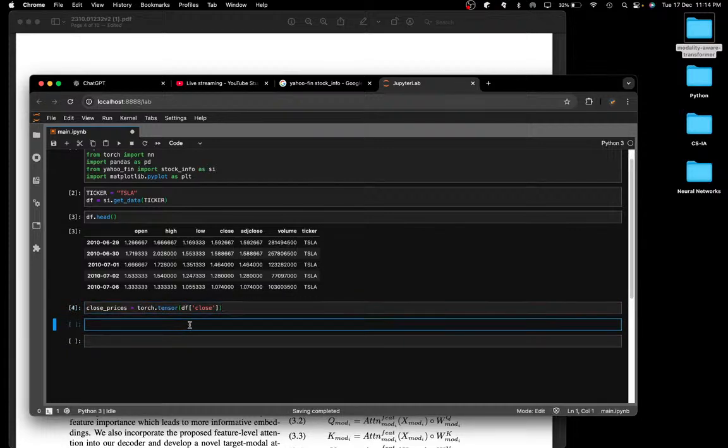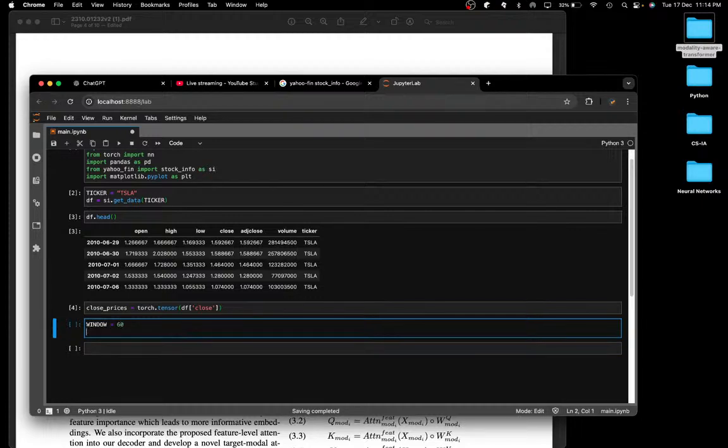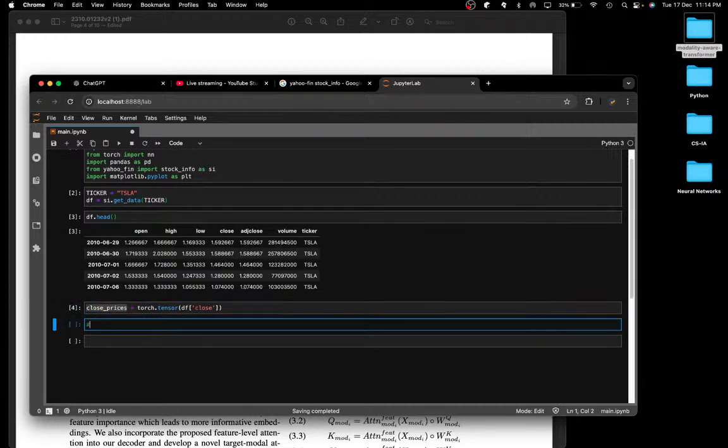Now I'm going to set some sort of a window, and I'm going to set it to 60 days, and I want to roll through this window with the closing prices. But before we do that, we need to scale the close prices from 0 to 1.